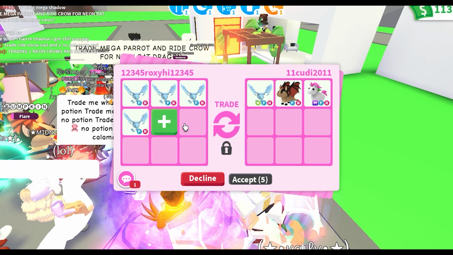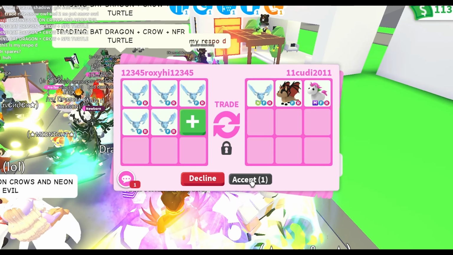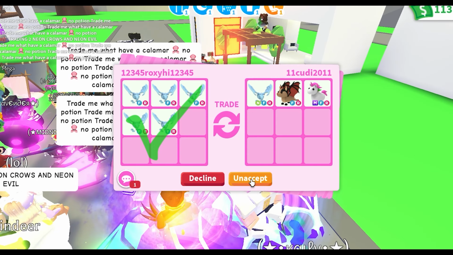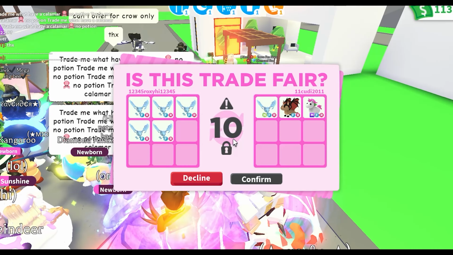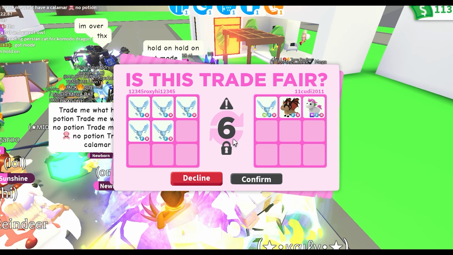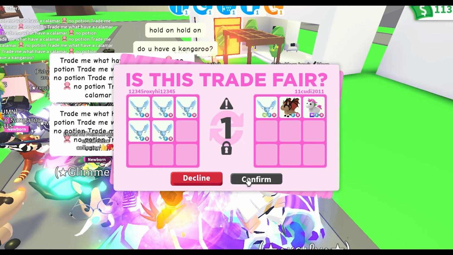Okay, I'm sorry. I got a little quiet there, because I'm concentrating. So I've added 5 normal flyer frost dragons for the neon frost, normal flyer bat, and a mega neon unicorn. I'm gonna accept. And it looks like they also did it. Okay, let's go. I love bat dragons. I love a unicorn. I love a frost. So, you know, very happy that I am going to be going to do this trade.